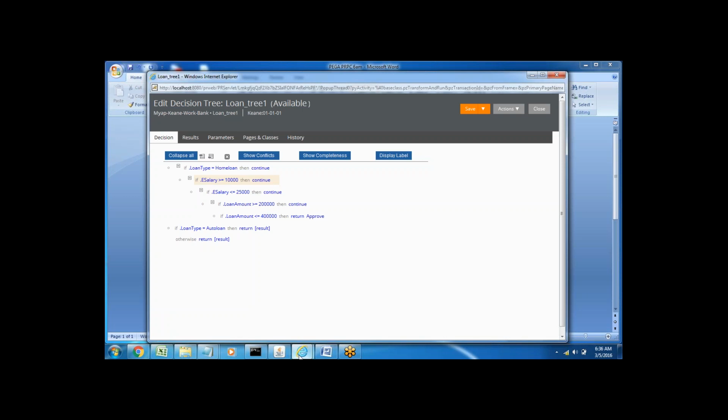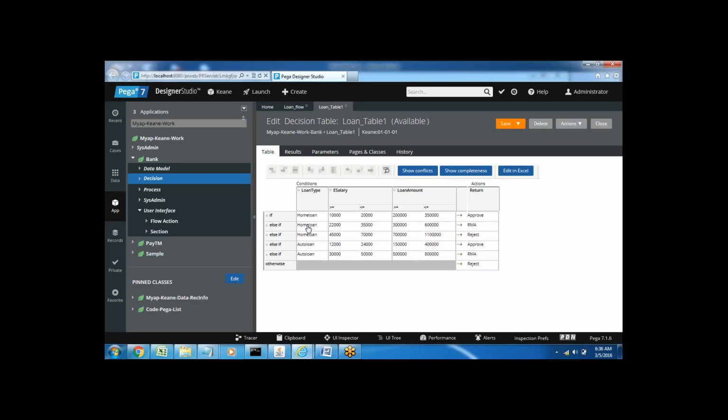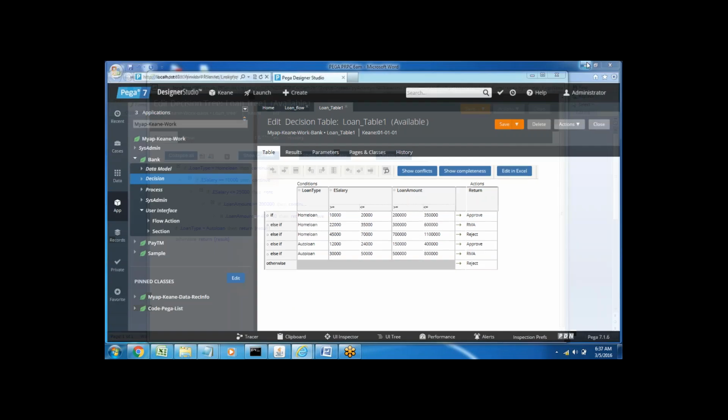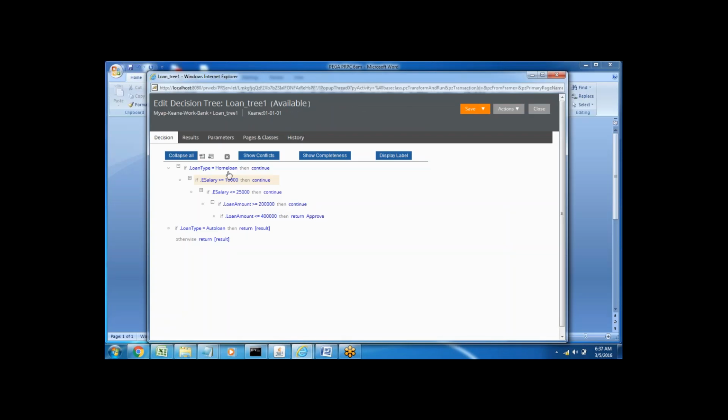Now similar to the decision table, if you want to define the next condition, here again there is no need to define the loan type. We will define loan type is equal to home loan once only. Under the home loan we can define any number of nested conditions. But if you want to start another set of conditions under the home loan, we again need to start from the salary. We don't have any option to start here. Generally, wherever the tree or the branch ends, the next branch will start from there. So here again we need to start from the salary condition.